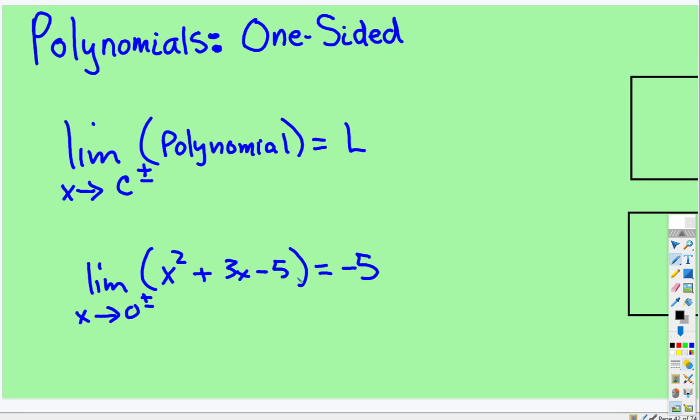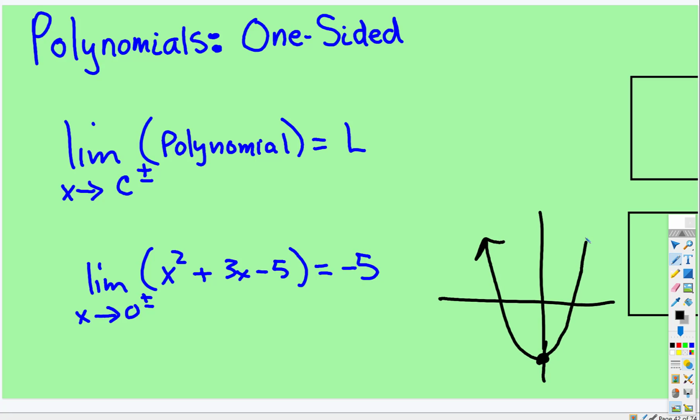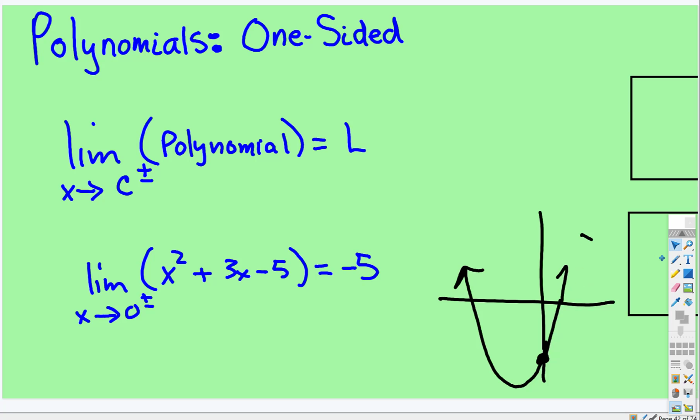So here's an example. Here's a trinomial. You plug 0 in. So this trinomial would look maybe something like this. I don't know exactly where it would be. It wouldn't really be that, but let me move that over a little bit to make it more plausible. It could look something like that. I didn't take the time to graph that. But notice from the left and from the right, both sides are headed to the same place. So we don't really have to worry about one-sided limits for polynomials or for radicals. All right, that's it.